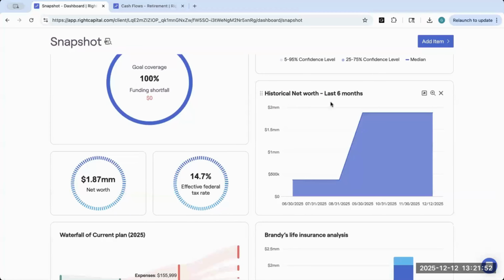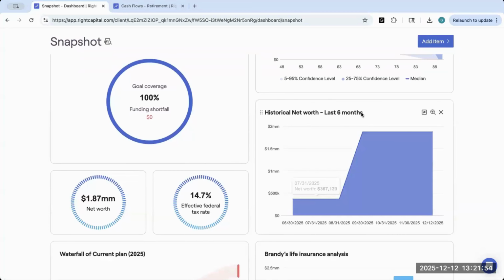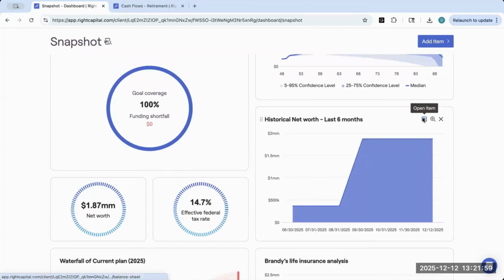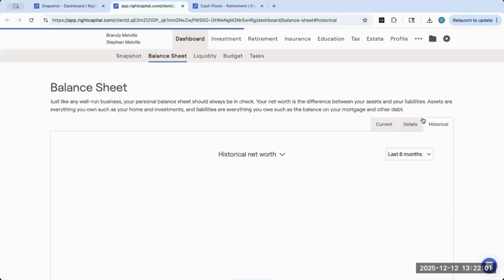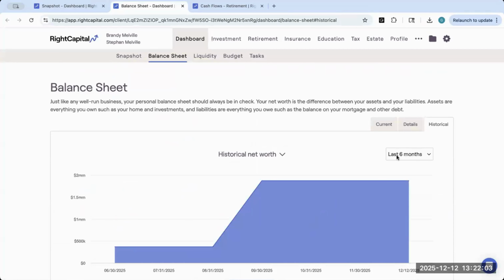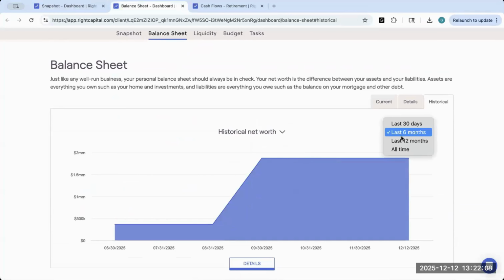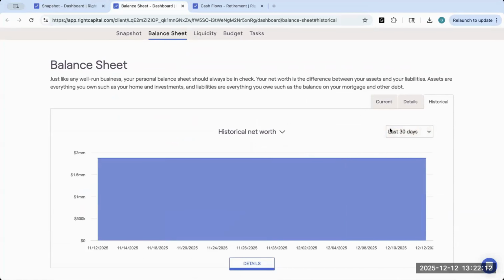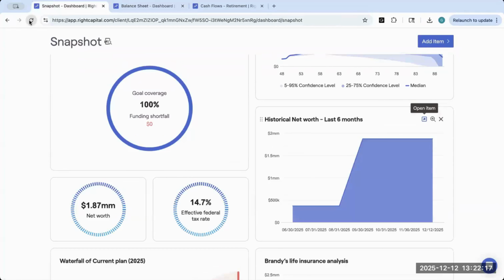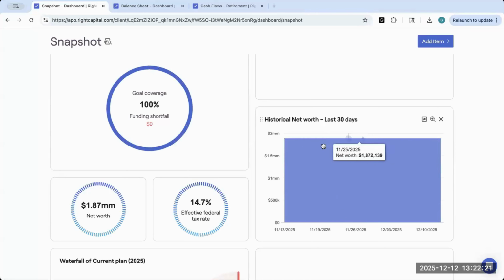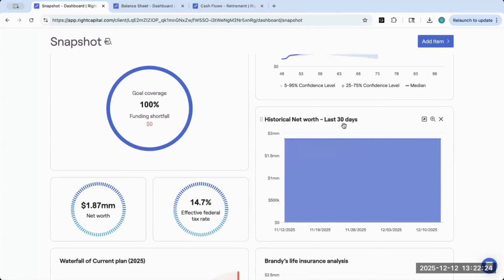For example, we also have the historical net worth. This is pulling the last 6 months of information, but maybe we want it to pull the last 30 days and not necessarily the full 6 months, to showcase a shorter period of time. You'll see here in the drop down within our historical net worth tab that we have 6 months selected, but I can pump it down to the last 30 days. And when I make that selection, we see the chart adjust. We see there's no changes in the net worth for the next 30 days, but when I refresh my snapshot screen, we can see that now this is going to display the last 30 days.